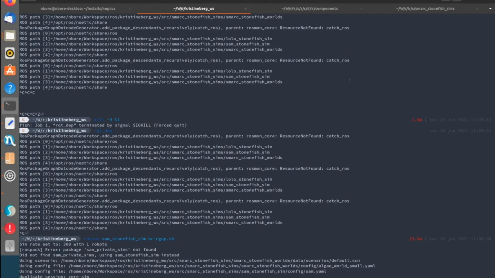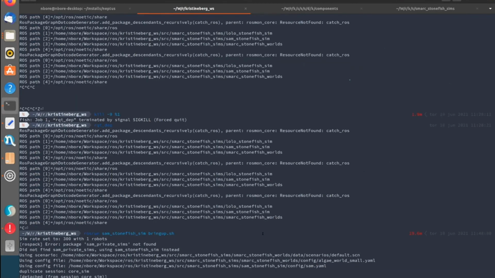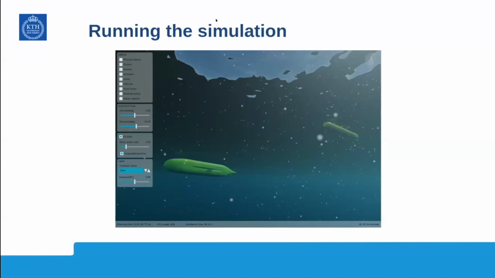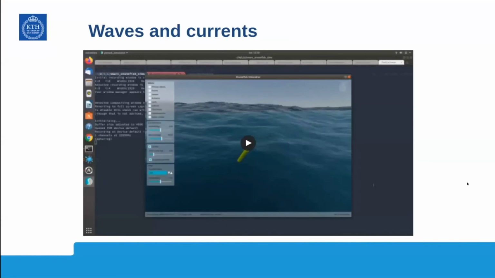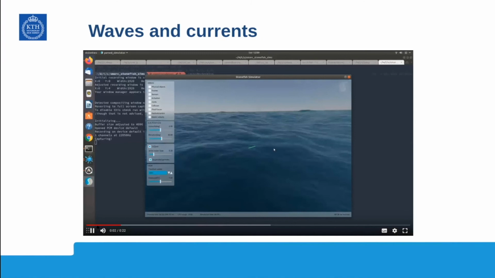Okay, I got a message here saying that the frame rate is very slow. And I should mention that the simulator actually runs in real time. So if you're experiencing a very slow frame rate, it's probably because of my connection. Okay, so we were looking at the simulation. We looked at waves. Yeah, I simulated some quite extreme waves here, but I don't think that's so interesting to look at.